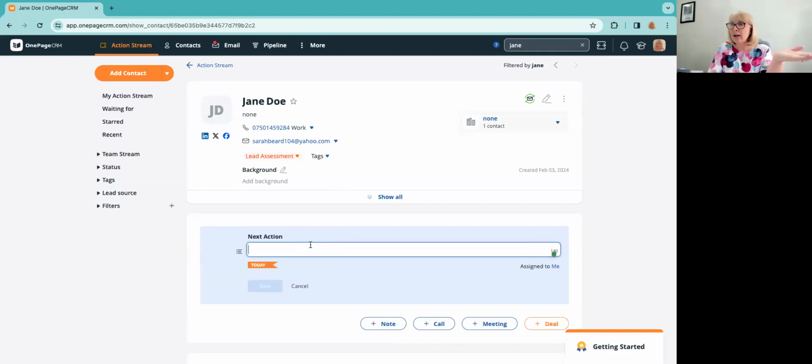So there are other functions that you can use for OnePageCRM, but for me, it's about keeping track of my emails and telling myself I need to chase these up, because I would get an inquiry for an assessment. I'd send the original email and then I'd just hope they booked. But this way I can actually follow it up. Sometimes I might text somebody or whatever, but I keep a record in here.